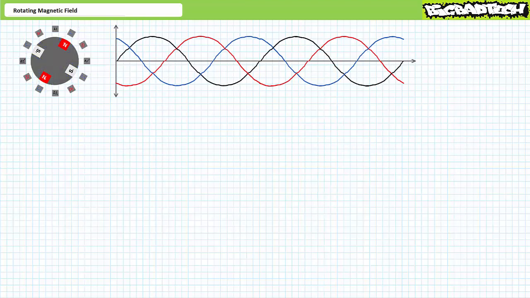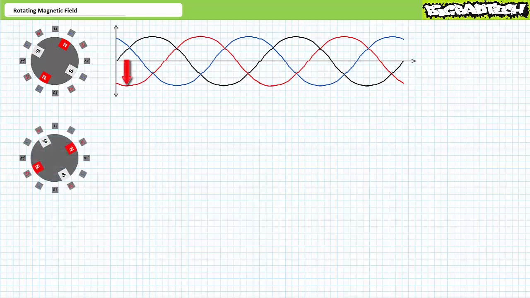We start our analysis with the rotor in the present position at time t equals 0. Ultimately, the norths on the rotor will be attracted to the souths on the stator, and the souths on the rotor will be attracted to the norths on the stator. Ideally, we should see the stator establish a rotating magnetic field, just as the rotor is dragged in a full circle. With 12 total poles, we've effectively divided this full circle into 1/12 of 360 degrees, or 30-degree angular increments.